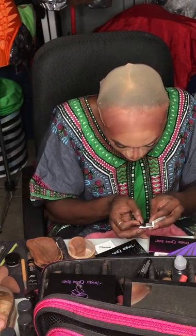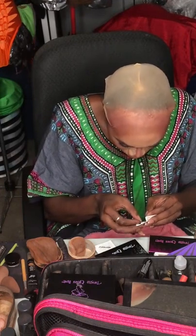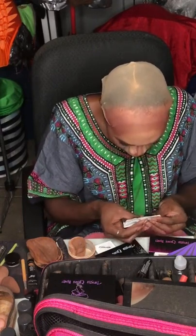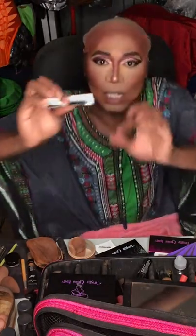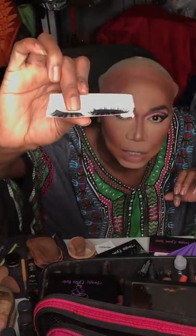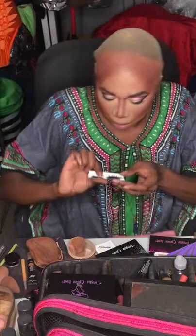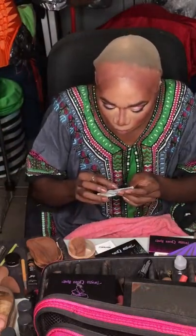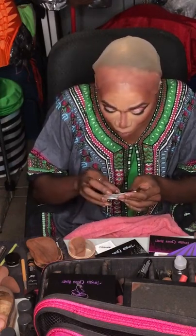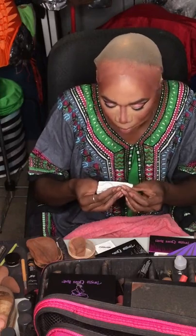Okay, so some of these lashes you have to trim. You have to trim the tips. And what I do is I don't know if you can see how that's layered now. And I just kind of line the two up. See how that one kind of lifts up? The fuller side? And you can layer any kind of lashes you want, how you want. I've layered like 3 and 4 pairs of lashes on the top and 2 or 3 on the bottom.